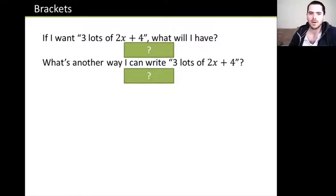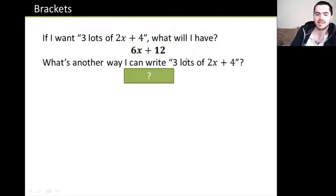To begin with, however, what I want you to picture is a bag. And in that bag, you have got 2 eggs and £4 coins. Then say, for instance, that you have 3 of these bags, 3 identical bags. What do you have altogether? If you've done some quick mental maths, then you would be able to say, well, in your weird bag, David, you have got altogether 6 eggs and £12 coins. And you'd be absolutely right. Looking at this puzzle, 3 lots of 2 eggs plus £4, see what I did there? Altogether, we would have 6 eggs plus 12.